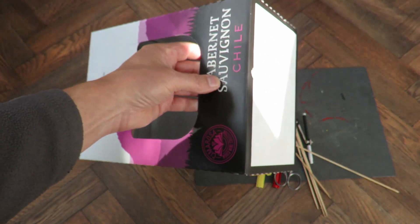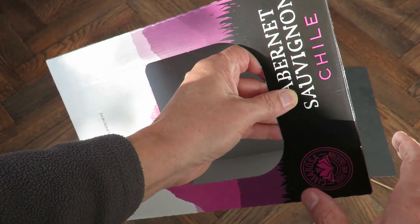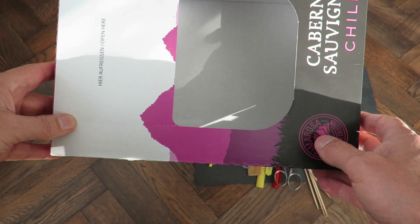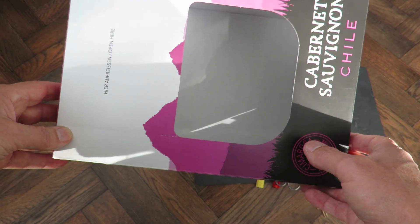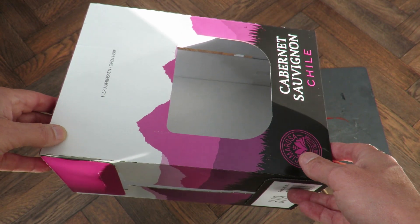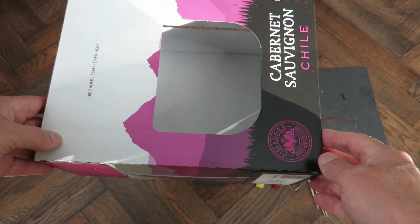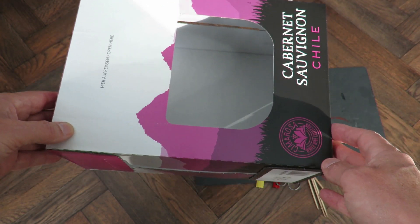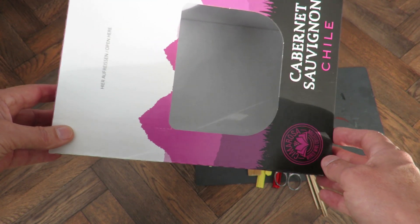I'm looking at the box and I'm thinking I haven't made a rubber band powered car for quite a while. I did start a completely separate channel for rubber band powered vehicles. Didn't get a lot of views on it, so I've stopped putting more videos on it — it's still there with about 300 videos. If I finish this I might add it to that channel, but I'll publish this on my main channel anyway. I reckon I can make two rubber band powered cars out of it, virtually identical.